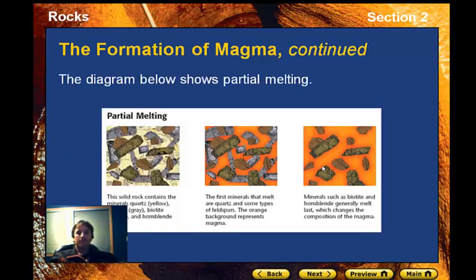Here's a diagram. Go across. The yellow things in there are quartz, the gray are feldspar, the biotite is brown, the hornblende is green. And as you go from left to right, as each one melts you get more of the liquid surrounding those chunks. The last picture on the right would be like the ice cream and the whipped cream melted, but the chocolate chips, the big chocolate chunks, are floating around in there.